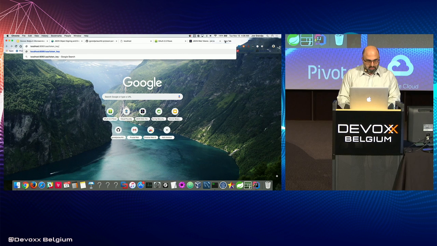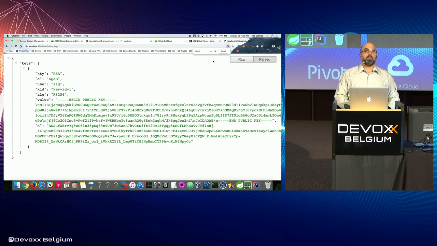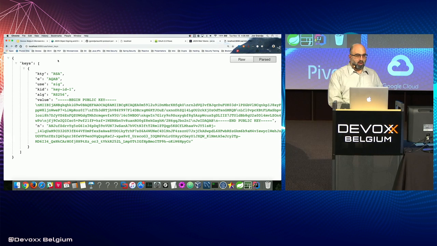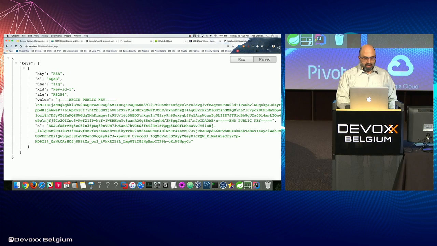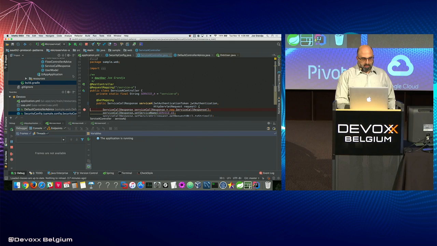Okay, and now I'm hitting my OpenID Connect server, and I'm able to read an array of, remember that JWK thing I talked about that represents the keys? This is what I'm able to read from that. And this thing here has my public key. Right? And so I can take this public key and I can copy and paste it into jwt.io, and I'll be able to validate it. So let's actually see that. This thing has a bunch of new lines in here that are tripping up jwt.io, so I'm gonna copy and paste it instead from the UAA YAML here.